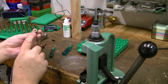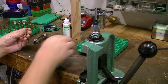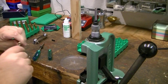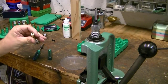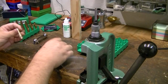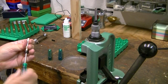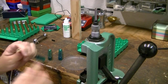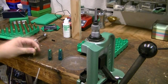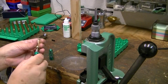Okay, so our next step is now to clean out the primer pocket and remove any burrs that might possibly be inside. We have a primer pocket cleaning tool. Simply turn that around inside of the cartridge. See, it was real dirty before, now it's all nice and clean. Second step is to take your cleaner reamer, and we're going to clean out the primer pocket in case there's anything stuck in there. We'll do that to each cartridge we do for reloading.